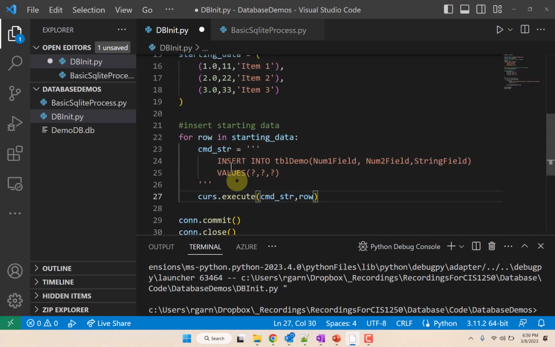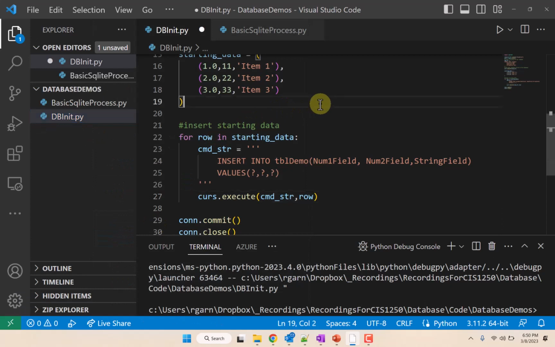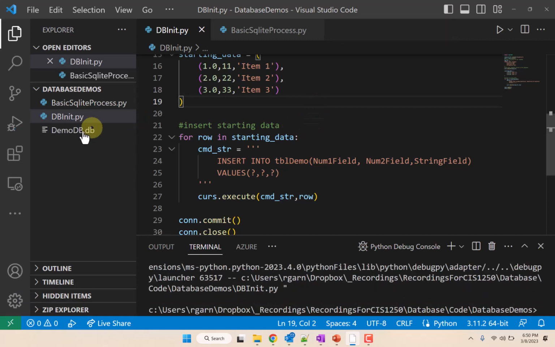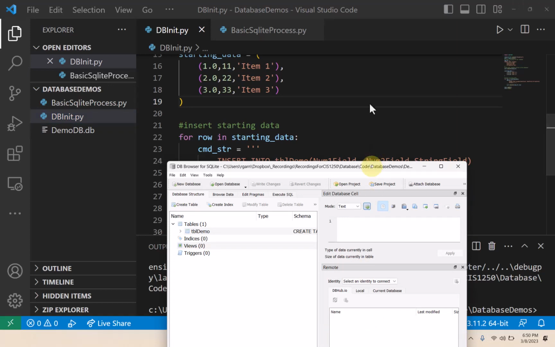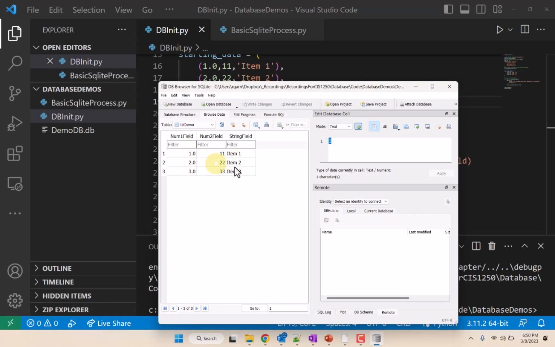So for row in starting data, there's the command. Execute the command each cycle. And let's see what it looks like. There we go. Got the correct data this time.